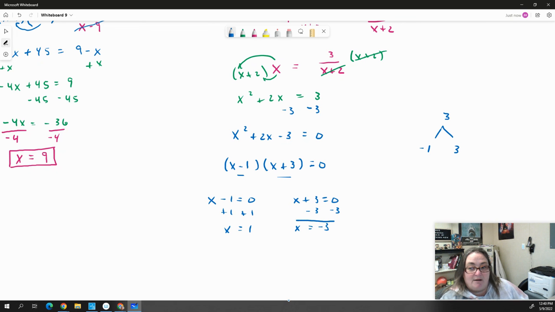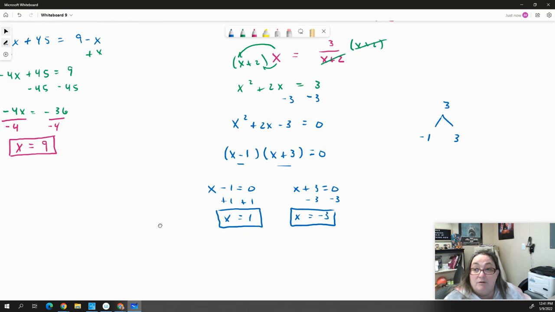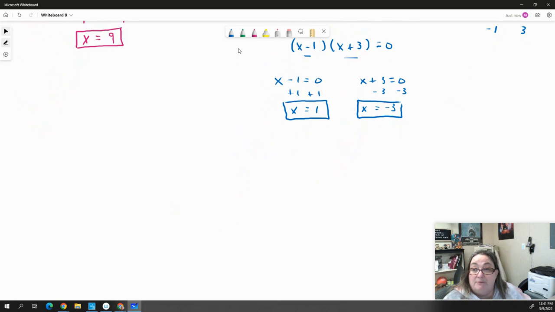Or you could just look at them and know, right? You're putting this in Delta Math, right? It makes it a little bit easier to go, okay, I know the answers to this are just 1 and negative 3, right? They're just going to be the opposite sign of whatever's in that parentheses with it. So I'm going to do one more that's like this just so that you could see it. And then I think, unless you guys feel like you need more examples than this, I'll let you guys go.